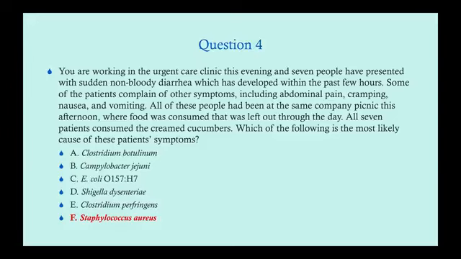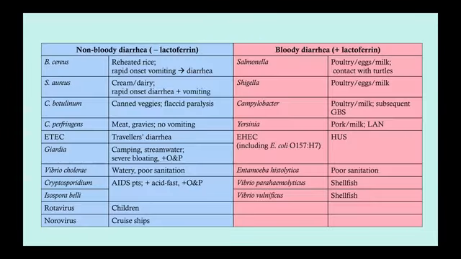So you'll want to know these food correlations, and I put some of these on here for you. I made this table for you. And so here are some of the big ones. Bacillus cereus, B. cereus. I didn't put that as an answer choice. This is commonly caused by reheated fried rice. So Chinese food.